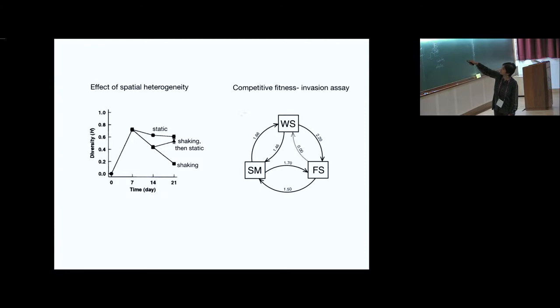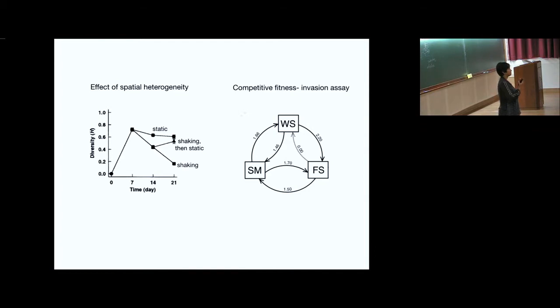Similarly, WS is able to invade FS, FS is able to invade SM. This might remind you of a game that you perhaps have played. Yeah, it's rock, paper, scissors, right? So effectively, they're saying that all of them are able to invade at least one other phenotype, right? And the only exception is that FS is not able to invade WS. So when the wrinkly spreader is dominant in the media, FS does not have a chance of invading, okay? But SM can invade it, right?